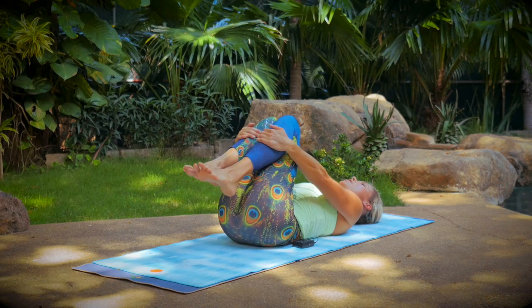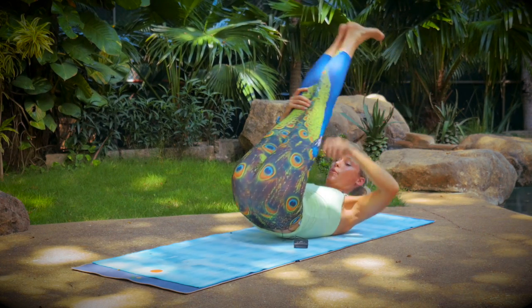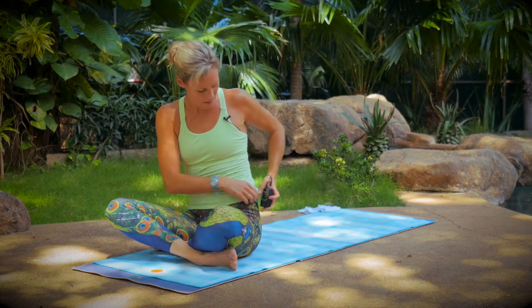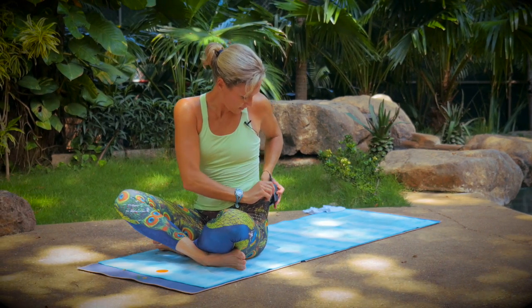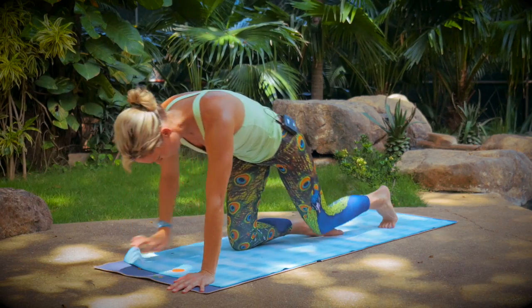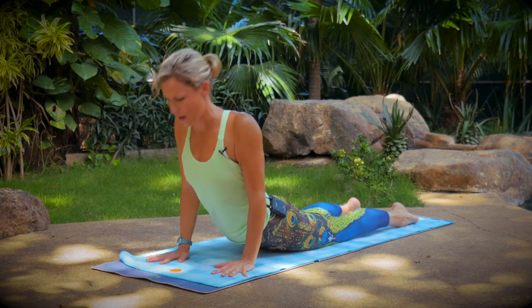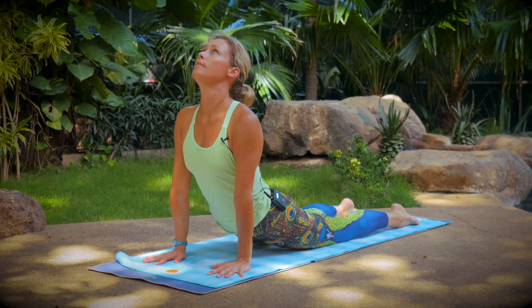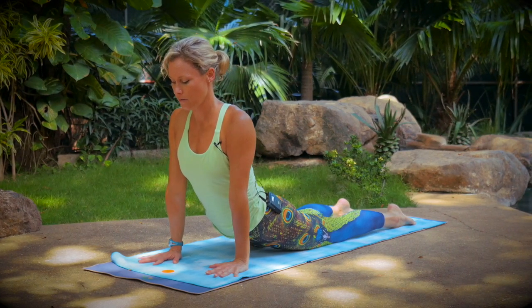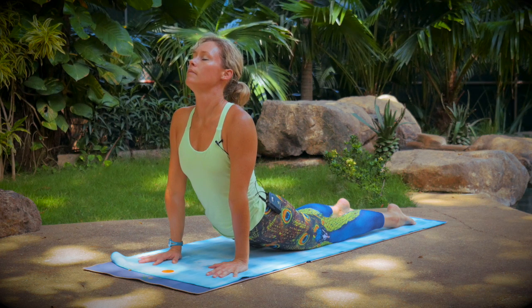Let's stretch out our core. So rock the length of the spine and come through to high cobra. Place the shoulders right over the wrists. Extend the legs long behind. You can rest the hips down toward the floor. Reach through the crown of the head. Stretch it up. Breathe. Inhale. Exhale.